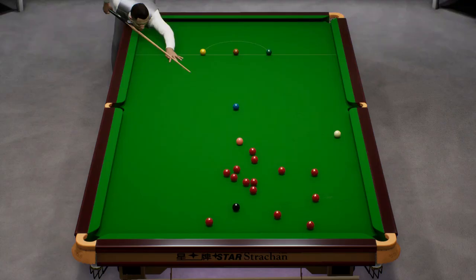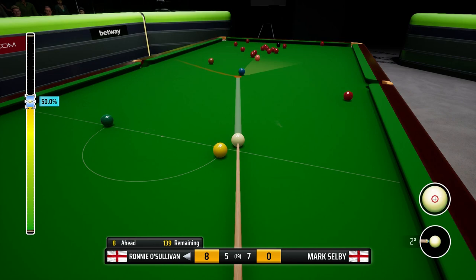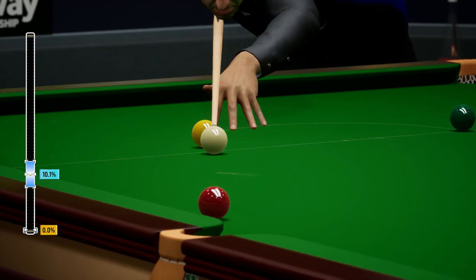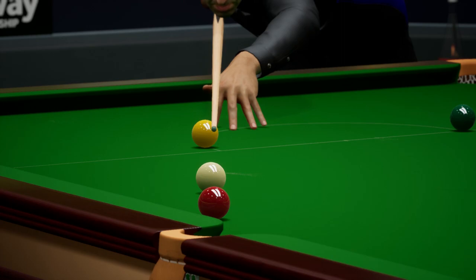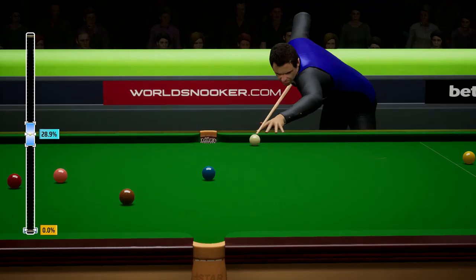Oh, but Mark's made a hash of that long red. And well, once again, he's left us a starter. It's not an easy one, but drop this in. Dead weight. Tricky pot coming up. Okay, gives us a chance at the very least. And there you go. What a shot! Unbelievable. Managed to drop it in. He couldn't have played that any better.